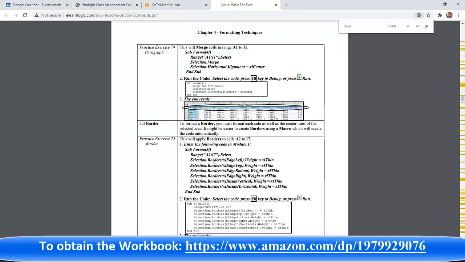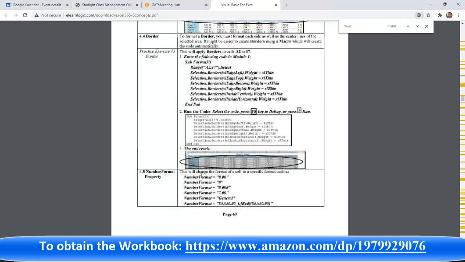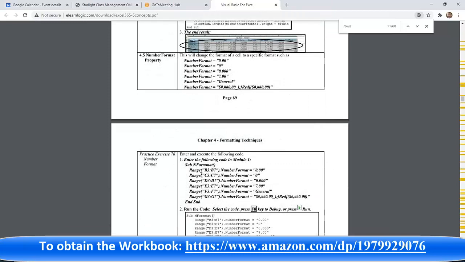Borders. See, the borders are interesting because you have to do each edge one at a time. And that's why I would prefer just doing that in a macro. I have to do the left edge, the right edge, the top edge, do all of them. And there's the inside section. So it's really very tedious. And apparently you can put in different thicknesses here, of course. This is a thin, and I think it's a different thickness in there. And so we've done some of this already.